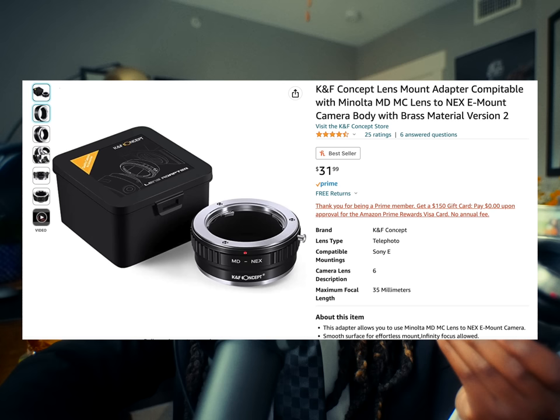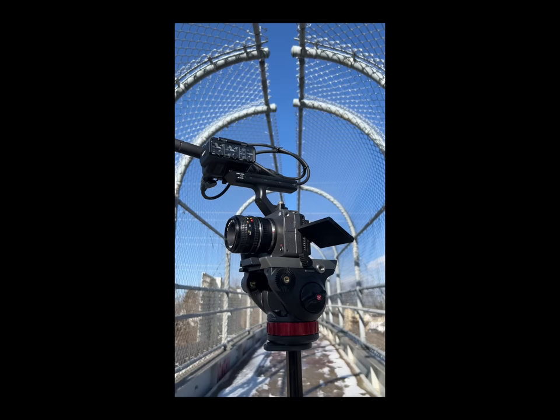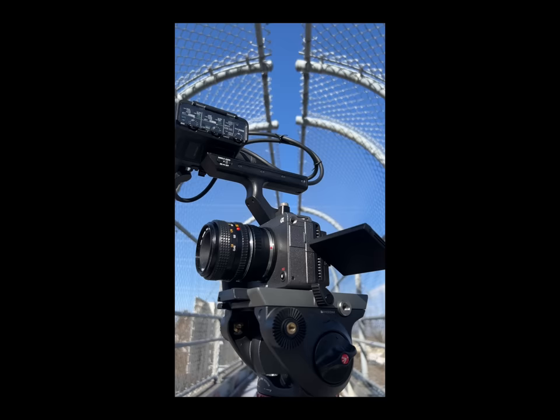But after using it, I did come to the realization that I can use these lenses that came with this camera on my Sony FX3. So that's what I did. I went to Amazon, bought a little MD to NEX adapter, and just like that, I was able to use these lenses with my Sony FX3. Now, I'm not a big fan of spending thousands and thousands of dollars on lenses, especially since camera equipment is already expensive. But I am a fan of vintage looks, as mentioned before in multiple of my other videos.